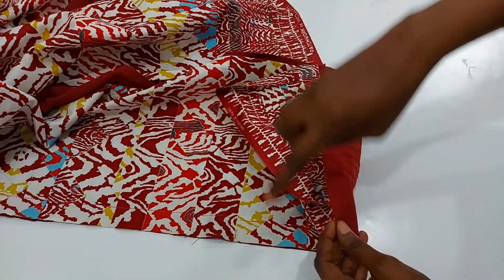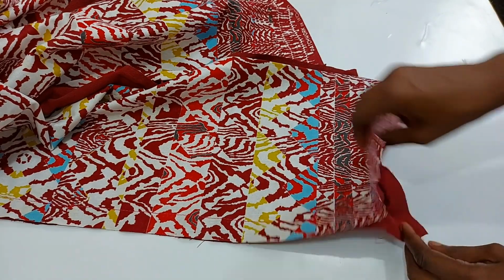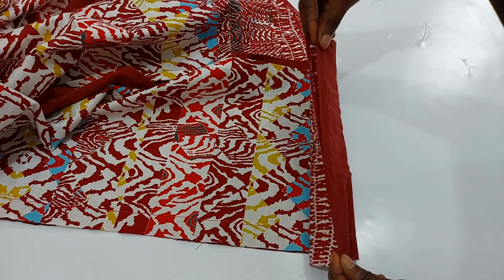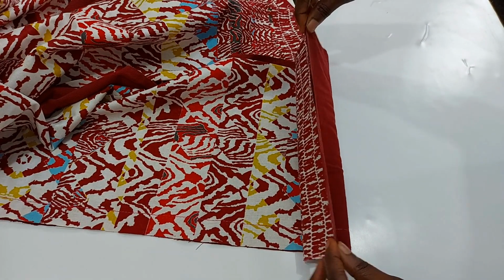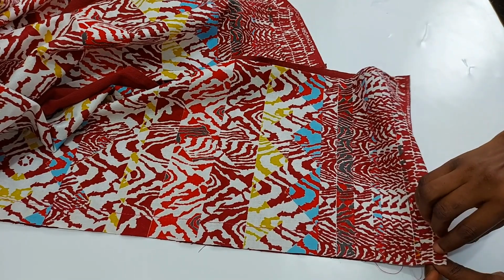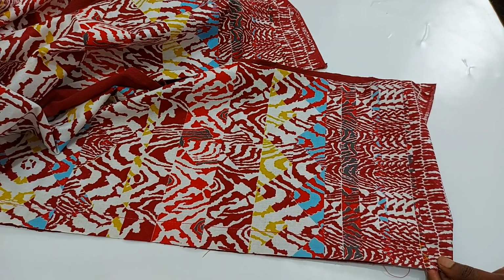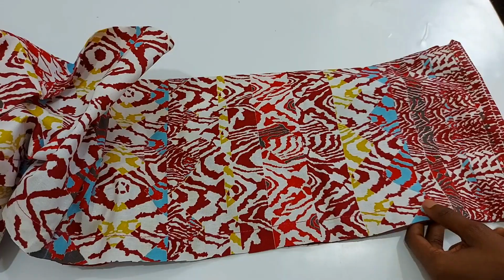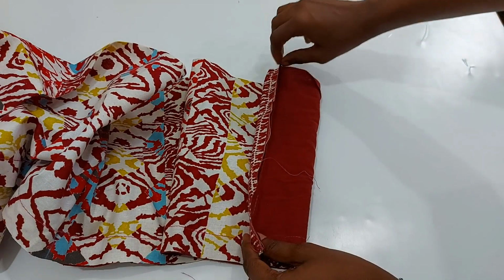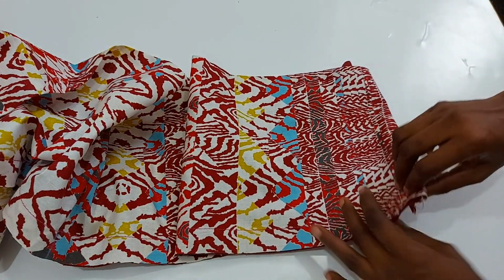Now, the lining is shorter than the Ankara, so you don't sew it down like that. First of all, sew this with 1/4 inch, and then after sewing it, when it is now like this, I will complete the rest of the slits. This is just one side. Okay, so now that this is sewn, I am now going to complete the rest of the slits all the way down.